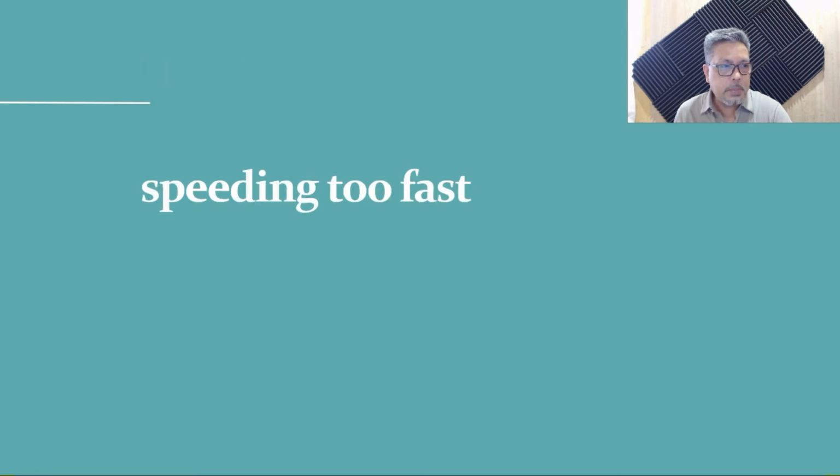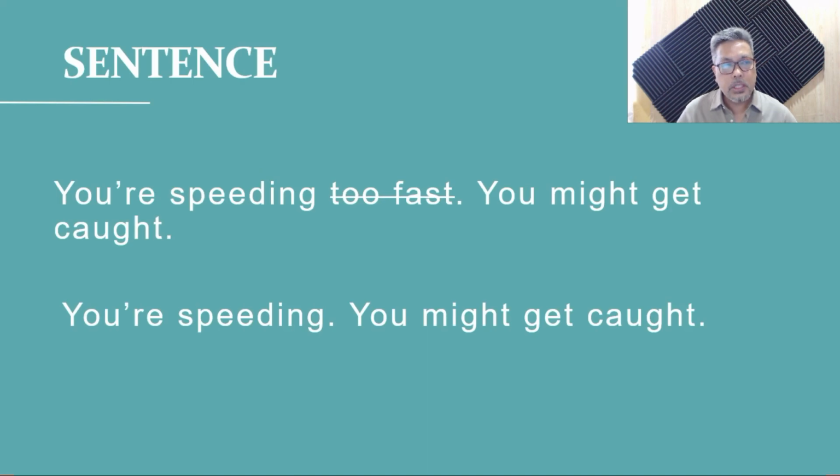All right, last one. Speeding too fast. What do you think is the redundant word there? The redundant word would be actually too, too fast. And when you speed, you move faster. So you no longer need the words too fast for that one. You just say, you're speeding. Okay, so our sentence would be, you're speeding too fast, you might get caught. But that's redundant. You just say, you're speeding, you might get caught. So when you're speeding, it means you are moving faster or you're moving very fast.